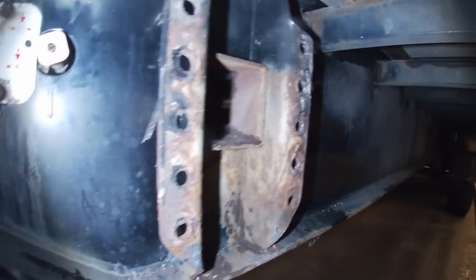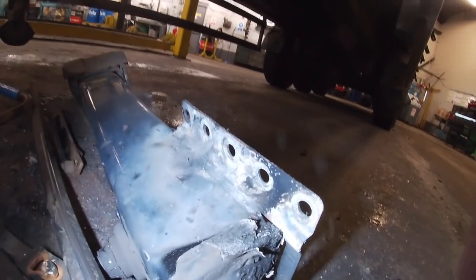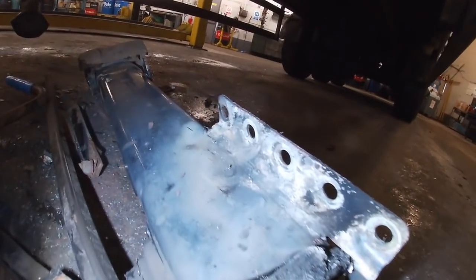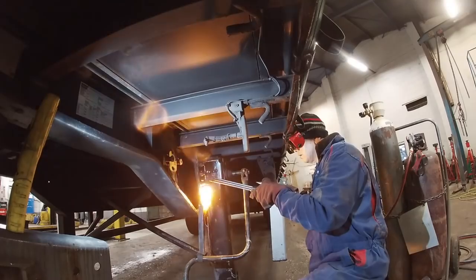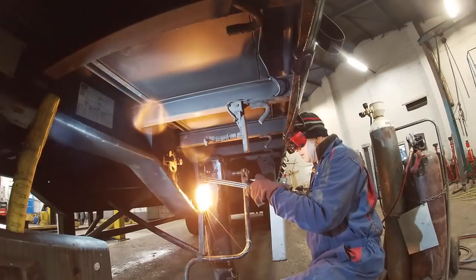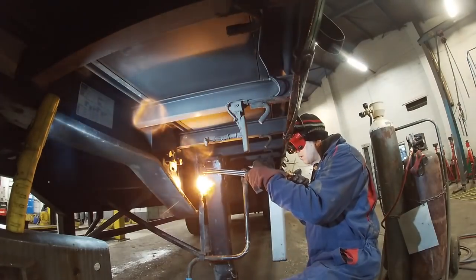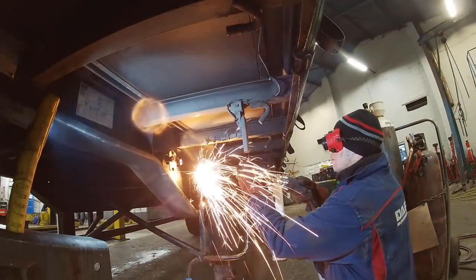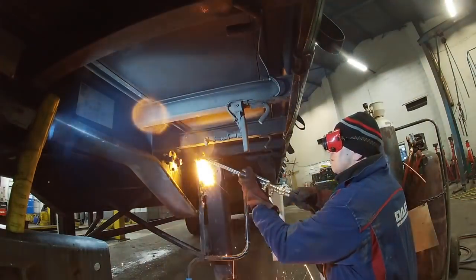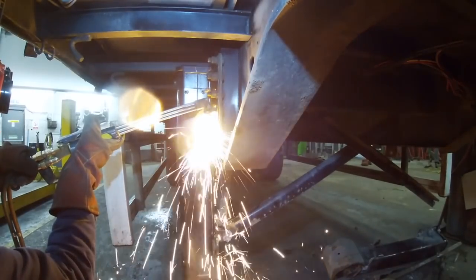We don't often get to do them nowadays but I used to do them like nobody's business. I like to get the gas on them because usually the bolts are either not very accessible or something else is going to happen. We're onto a good one here actually because the chassis bracket is not bent, which is a bonus. My gas cutting is clean — look, there's no destroyed metal. It can be quite dangerous and you obviously don't want to be doing it on fuel tankers or anything with flammable liquids, because there is a chance it could get burnt. But gas is always the way to go as far as I'm concerned — it's the quickest and most efficient.